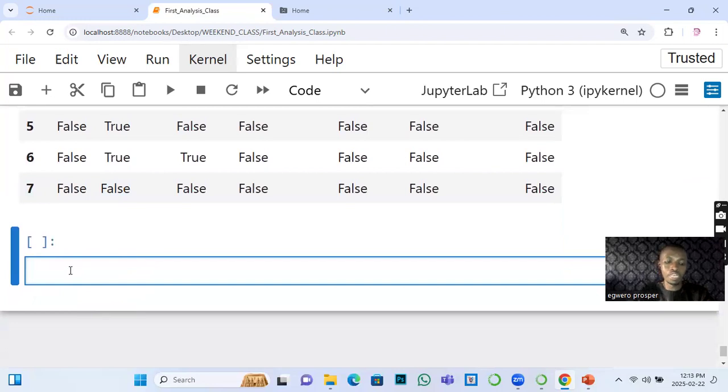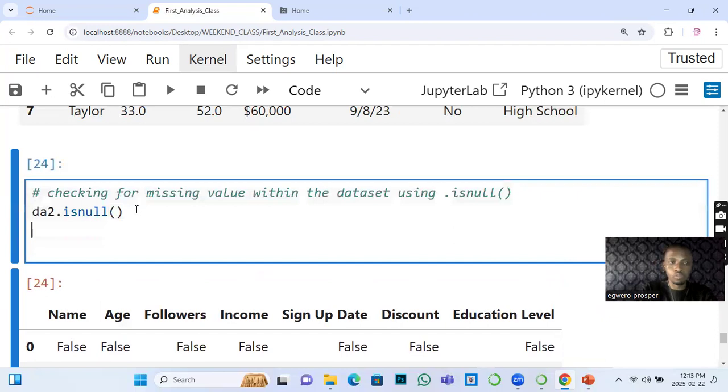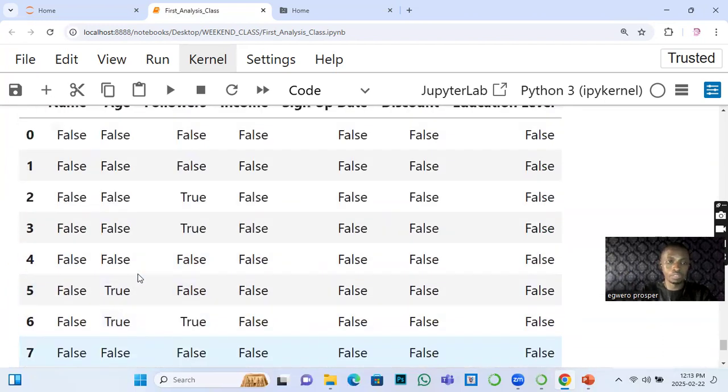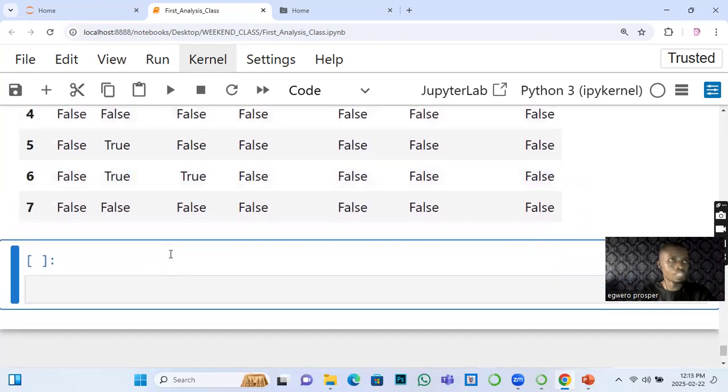Now, there is another one you can use, which is like an alternative. I can also say DA2 dot isna. This one is to check for when you have NaN. So if I run it, it will tell me the same thing. Can you see? I'm having the same thing.